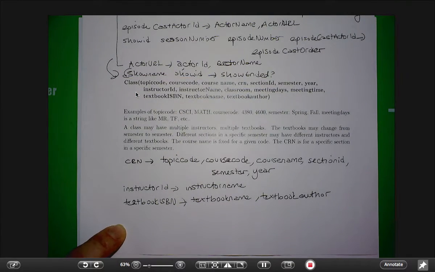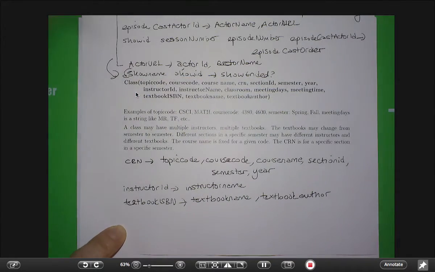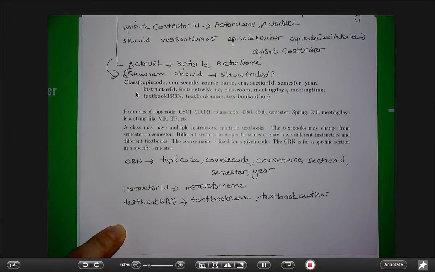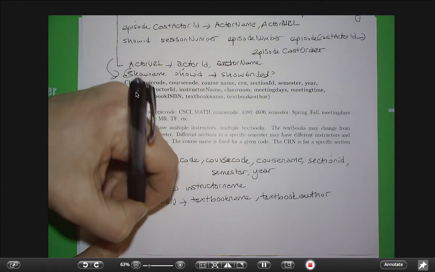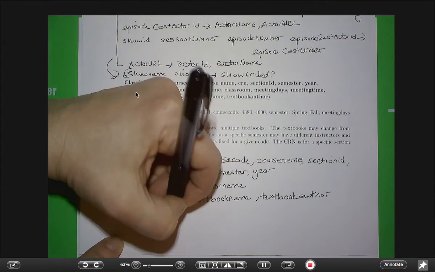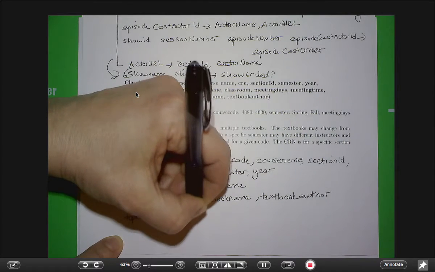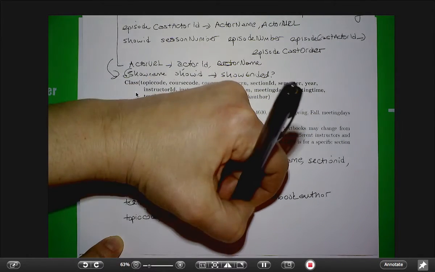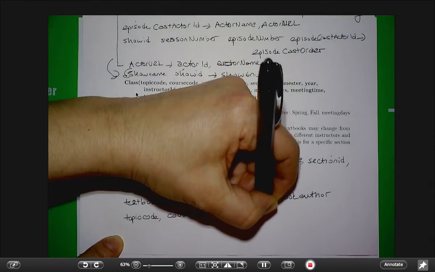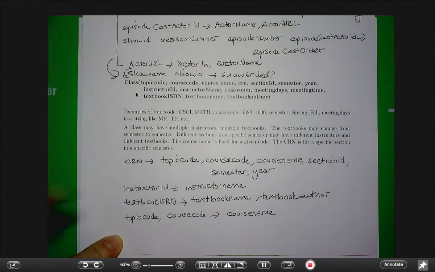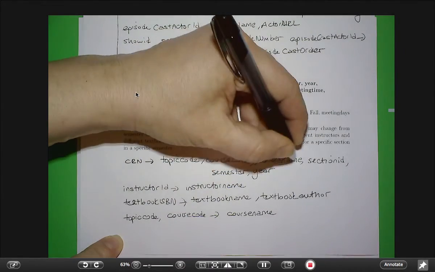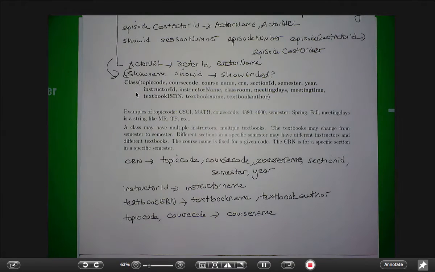And in fact, topic code and course code implies course name, right? So topic code and course code implies course name. So if you're starting to kind of see the thing, you don't actually need it here because you can get it from this one.